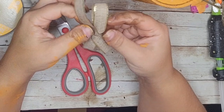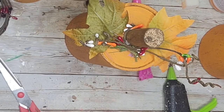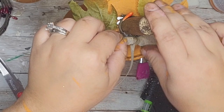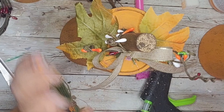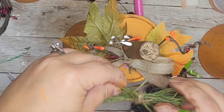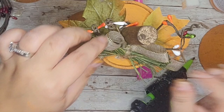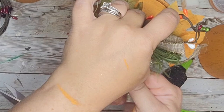Next, I'm going to take this really pretty gold ribbon that I got from the Dollar Tree, and I'm going to make a very simple bow and then hot glue that to the bottom part of my stem. And then I also made a raffia bow out of green raffia, so I'm going to hot glue that to the front of my ribbon bow. As you can see, I'm just fluffing up the raffia because I like it to be wild and crazy, not just one straight bow all the way across. So I'm just moving my little vines around, making sure I have it exactly how I like.